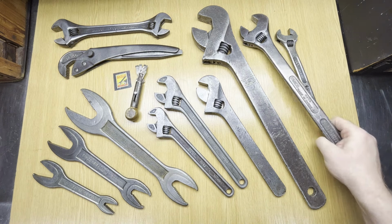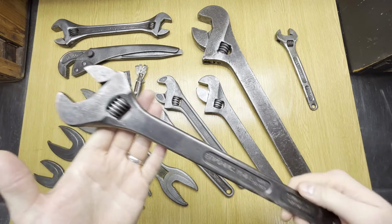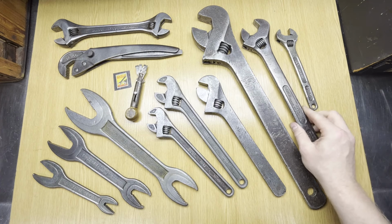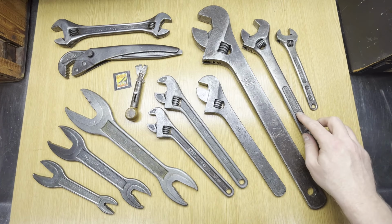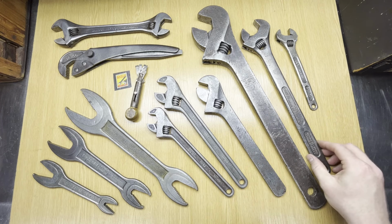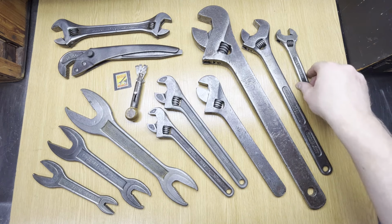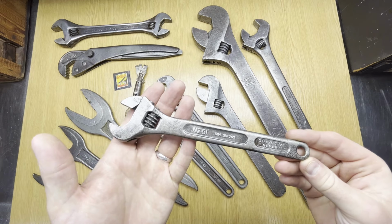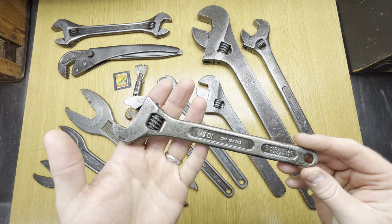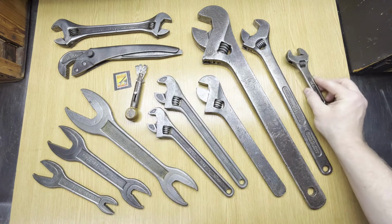Another chap, I think from Australia, lovely guy, I managed to get this number 54 off, great addition and in nice condition as well. And in the last 2 years I haven't got any new 50 series spanners. The first year I got 4 examples, and then the second year and the third year I didn't get any new examples, just doubles. And then this year I got this wonderful 61 off a wonderful chap in Denmark, I believe. But really, really nice. So I've done really well.